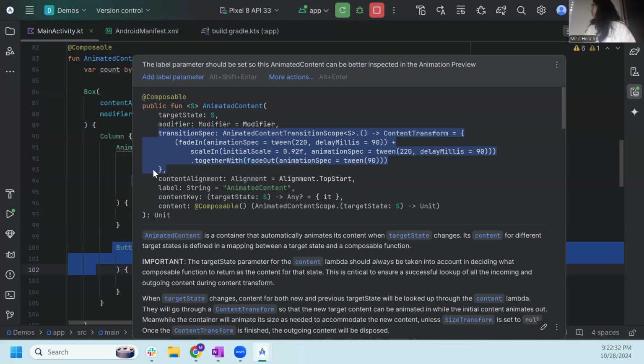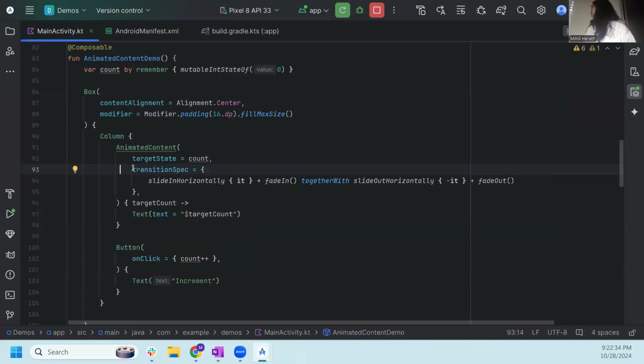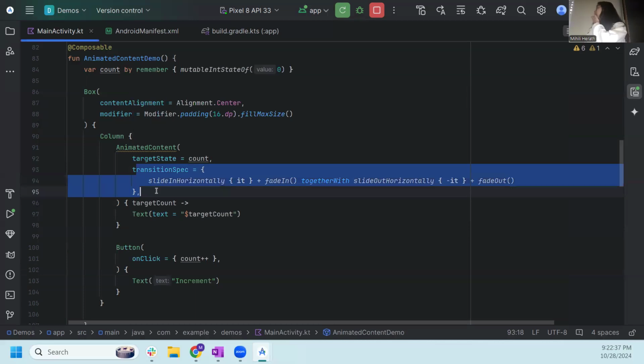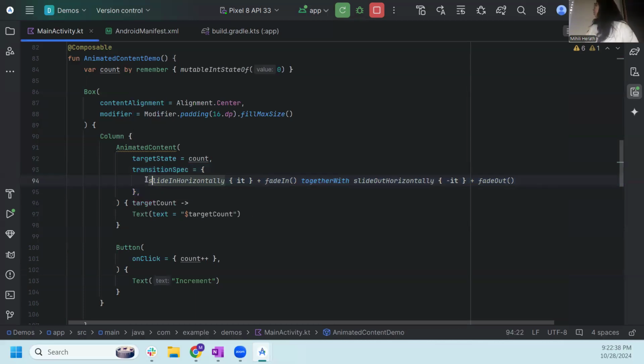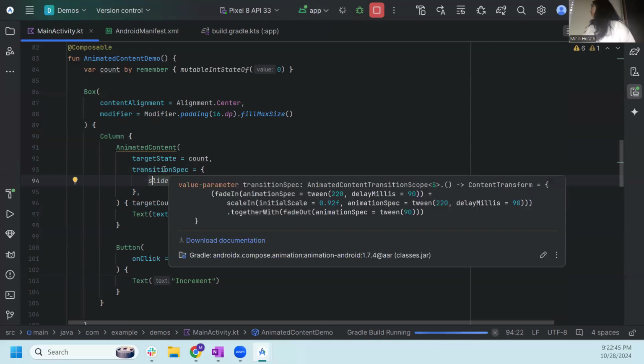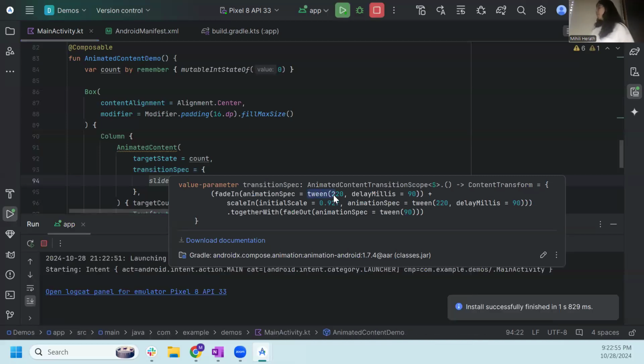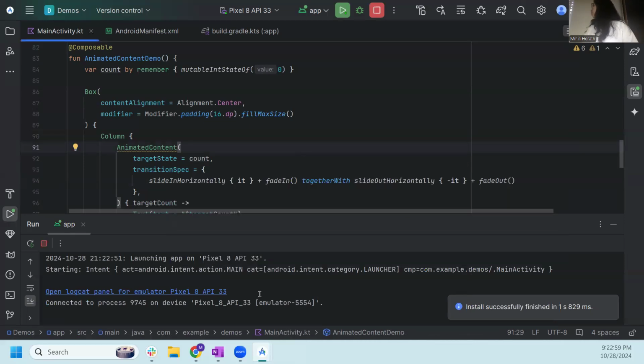Okay, I'll explain this real quick as well. So the transition I have here right now, I'll run the app again because I changed it a little bit. Basically, the transition spec adds what kind of a transition you want, or how much time you want the transition to take. So with this function right here, you can add how long the transition runs for. But what I have here is just what kind of transition you want.